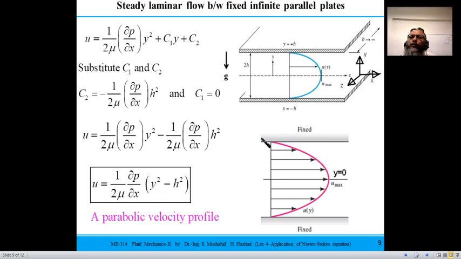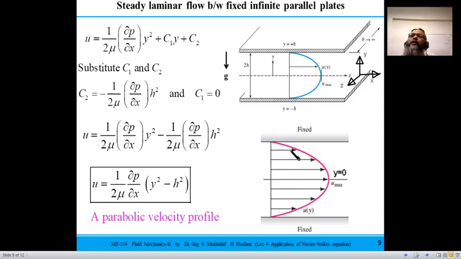If you substitute y equals minus h, the square would be h squared, and minus h squared would be 0. Once again, you get the velocity 0. So whatever the solution of your equation is, you always need to check whether it satisfies the boundary conditions. Here it is satisfying them, and we will see the velocity would be maximum at the center, because this layer of the fluid would be moving with the maximum velocity, and the other layers would be retarded.